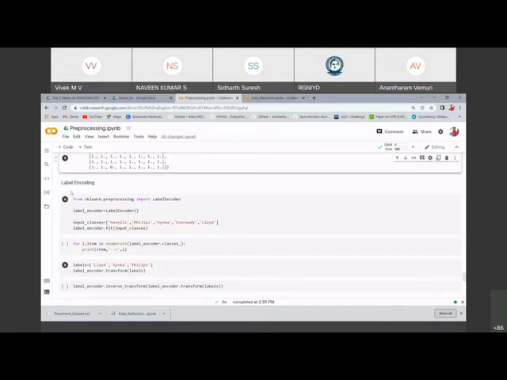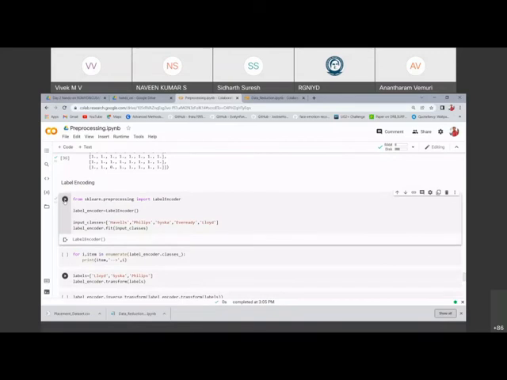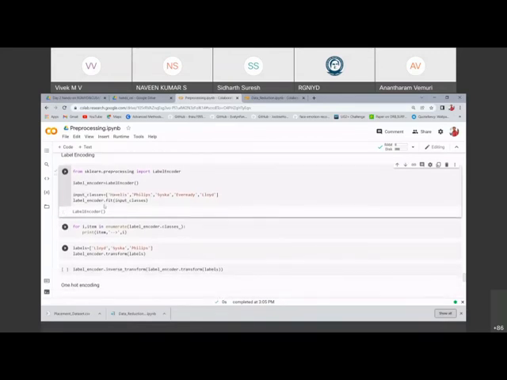For that, we are fitting the label encoder on the input classes. Okay, the label encoder is our label encoder object.